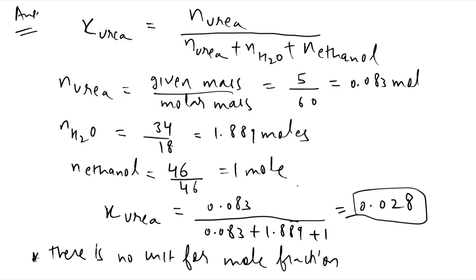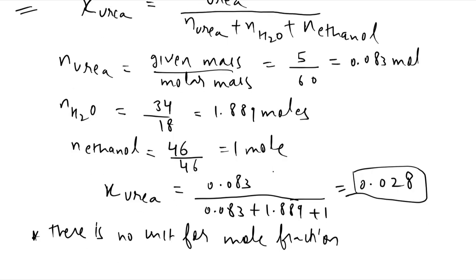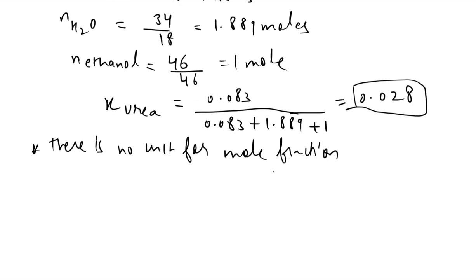Why? Because in the numerator we have number of moles, and in the denominator also we have number of moles, so the units cancel out. It basically represents a fraction, and you already know a fraction doesn't have a unit, so it's a unitless quantity. Alright, so I hope this was easy to understand. Now let's move to a little bit more difficult question. There we will combine all the knowledge to find both molality as well as the mole fraction.